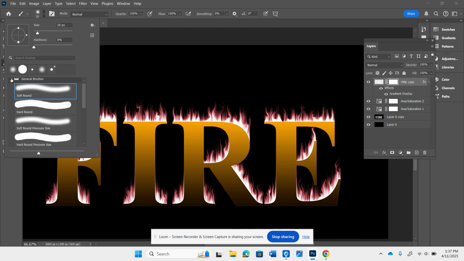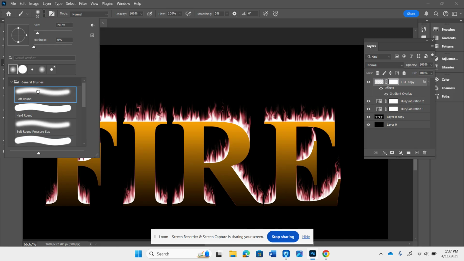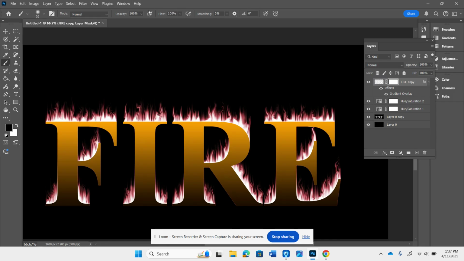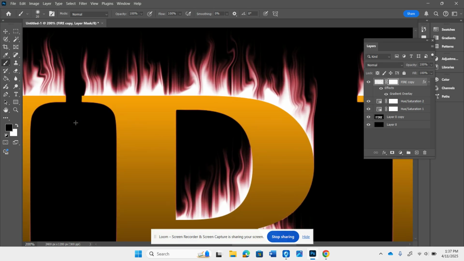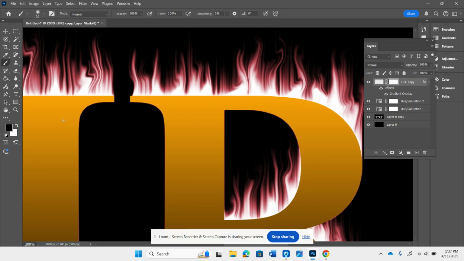Now your brushes might be all collapsed like that. If it is, click on that little arrow, get the soft edge brush, okay? Make sure 100%, you're fine up there. And then we're going to make sure our foreground color is black, okay? Make sure that is black. Now watch this. I'm going to zoom in. Now, my cursor, oops, whoa. So my cursor is this little crosshair because my caps lock is on, okay?